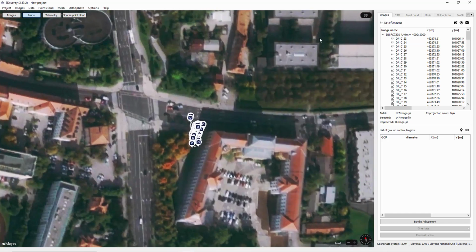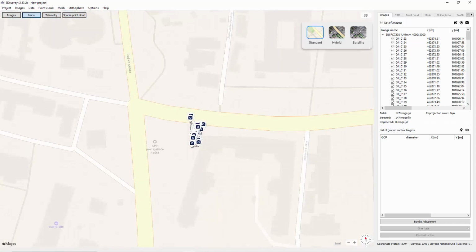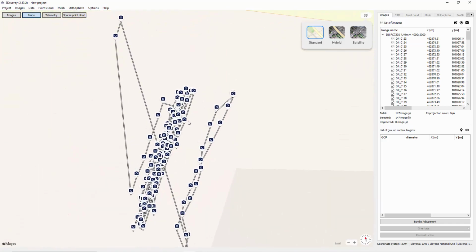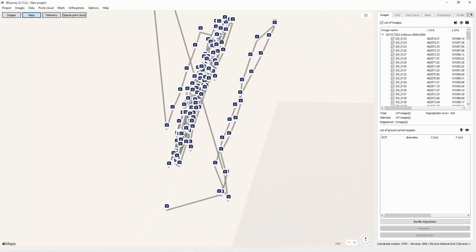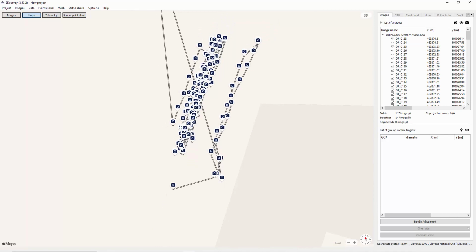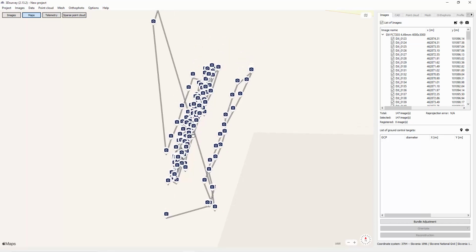This is our location on the map. If I change it here to standard mode, I could zoom in additionally. As you can see, I took most of the images from the same distance to the building and just kept flying at a height, triggering a new image every 5 seconds, then going higher, flying back, and again triggering one image every 5 seconds. I actually stop when triggering images because in this case you get a sharper image. If you're flying and capturing images during the flight, some of the images could be blurry and so on.